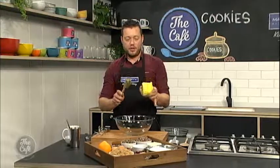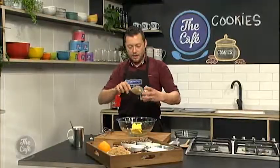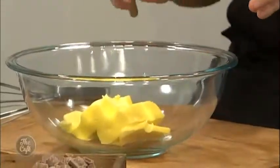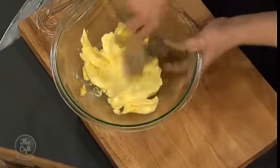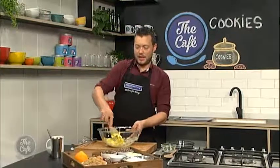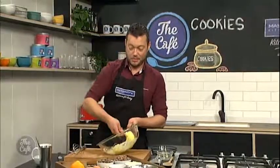First job with cookies is you need soft butter. There's a little bit of preparation involved, so have all your ingredients ready. Get some butter — this has just been out for a couple of hours but it's still a little bit hard in the center, so it just needs to be taken out a little bit earlier. No worries, because we can just put it in a bowl and work it a bit. I'm just going to keep mixing this until the butter is nice and soft, then we'll make this quick, easy dough and flavor it. It's a great recipe for the kids as well, especially on school holidays.